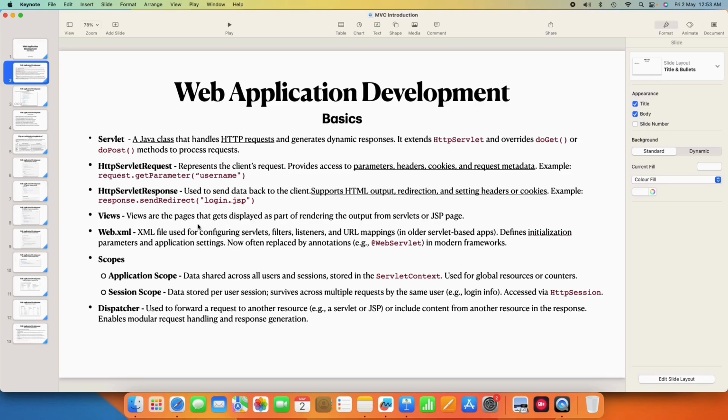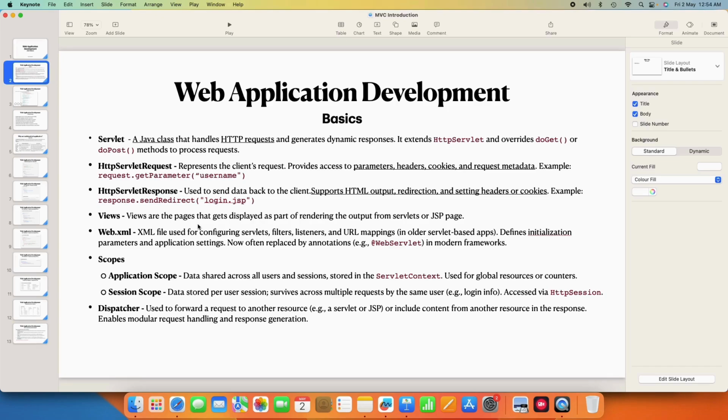When I say request related parameters, things like headers, cookies, cookie information, timeout information and additional parameters. So inside the program we will be using request.getParameter, and similarly HTTP servlet response is used to send the response back to the user, basically the client, the web browser.